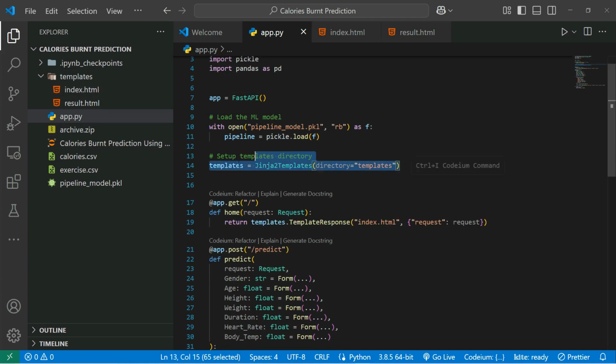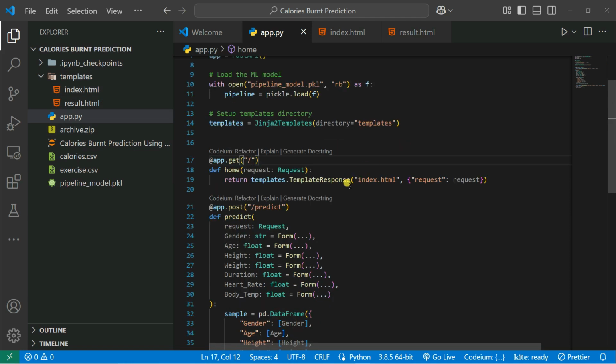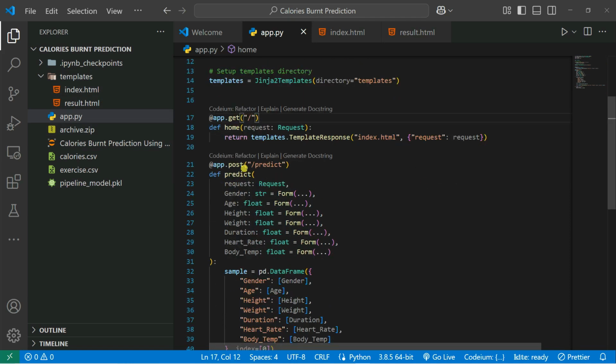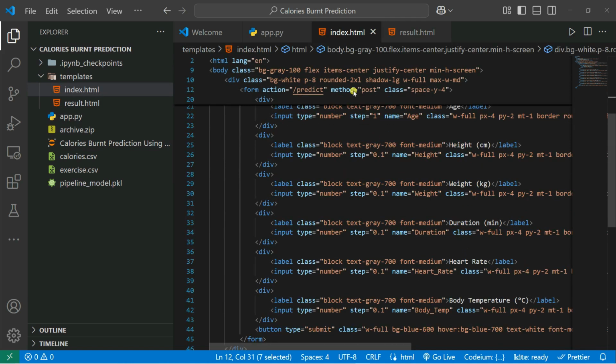Okay. So then you can do setting up the template directory. We simply give it the directory format, and we're already creating one initial route. For that, you can see def is the initial route. If I just hit this out, it will just give the index.html file. And now you're simply going to call our method. So how the users fill up the values called age, height, weight, duration, everything.